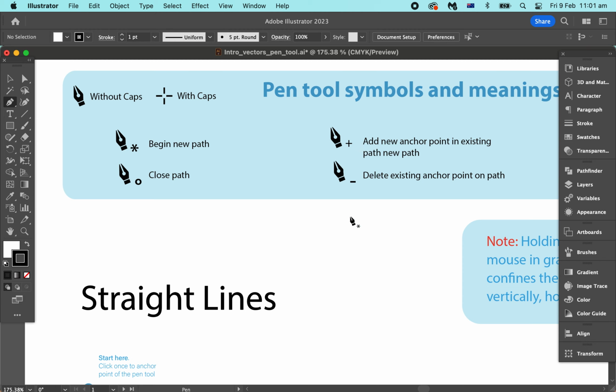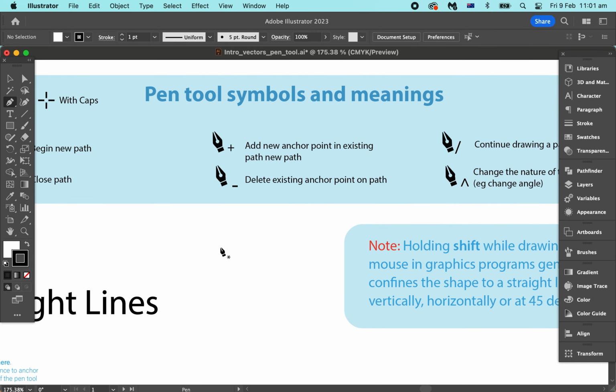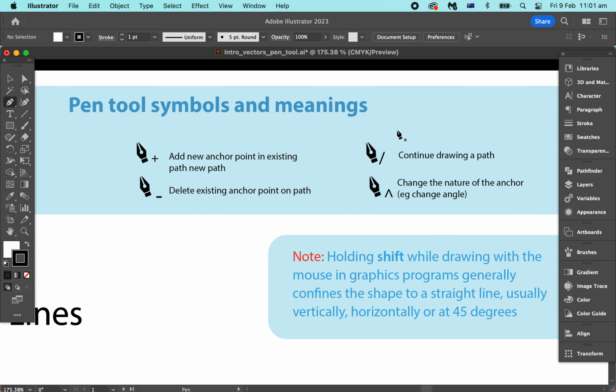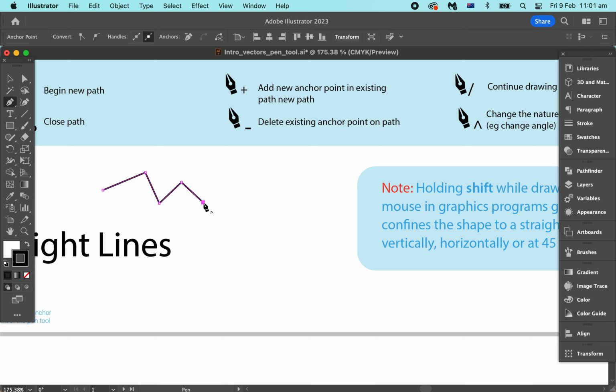The plus and the minus are adding new anchor points in an existing path and deleting existing anchor points on an existing path. You'll also find this slash symbol here. So when we are drawing a line, for example, and moving on to something else, we press escape to sever the line, and if we want to continue this line, we hover our begin new path pen tool over the last node and you should see a slash.